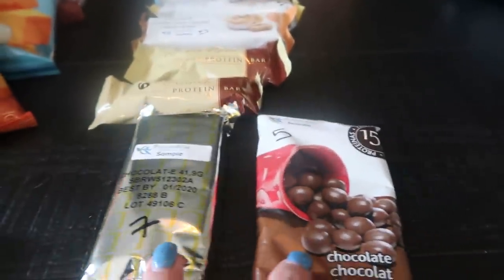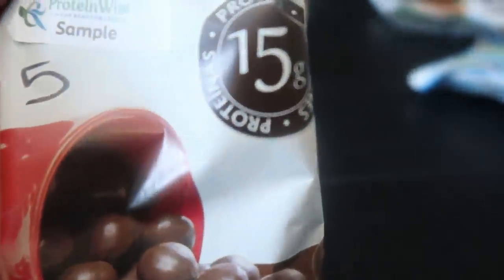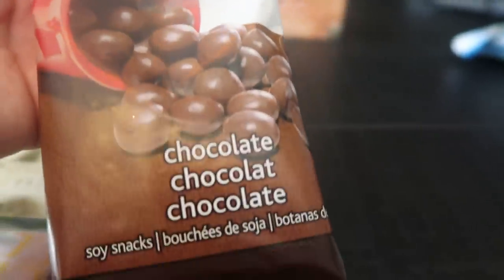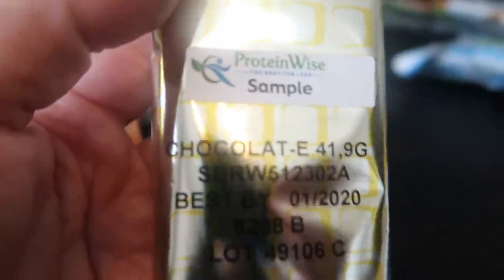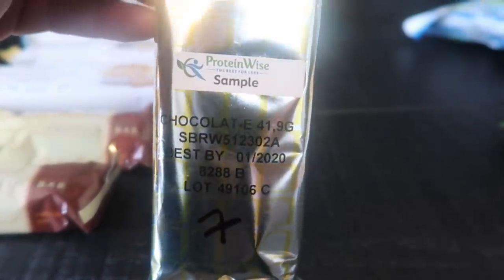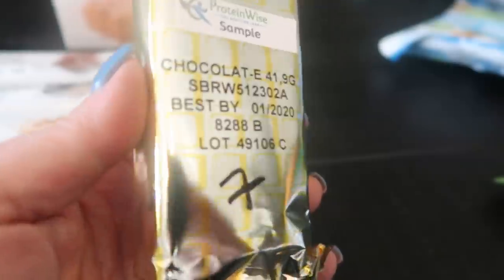Now let's move into some bars and sweet treats. First up are these chocolate soy snacks — 15 grams of protein, five smart points. If you're looking for a sweet treat with a little protein, five points is honestly not too bad. They also sent some samples — chocolate bars similar to those little Debbie peanut butter chocolate bars but just chocolate flavored, at seven smart points. That's the highest pointed thing in this snack box. There's also a caramel crunch protein bar — gluten-free, six smart points, about three and a half inches long — not bad if you want to change it up. And then there's a Rocky Road option at only five smart points.